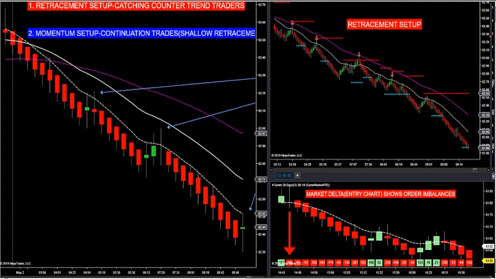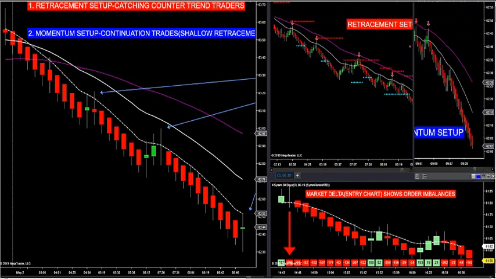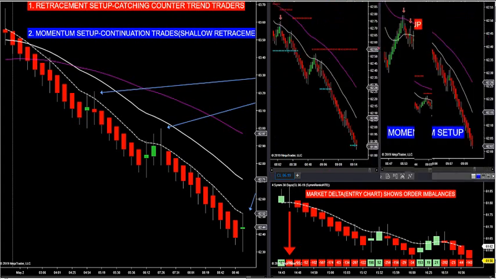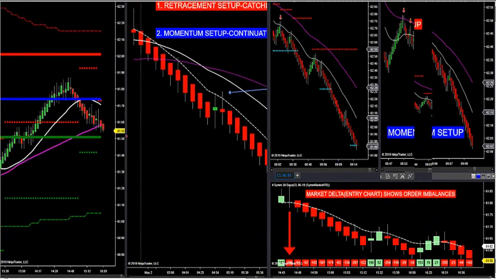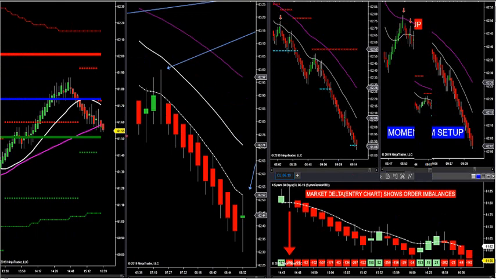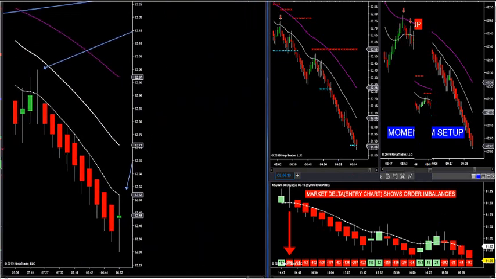Now we have these templates built up where it's going to look like this. When you download it on your own system, it's going to look like this. You're going to see this chart, which is called the retracement chart, and then you see a momentum chart right next to it, and then you see market delta below it. You can move these anywhere you want on the templates, but that's how the templates are made. I like looking left to right because I got market profile beside it right here. I'll show you later how we use that. That's how our templates are set up.